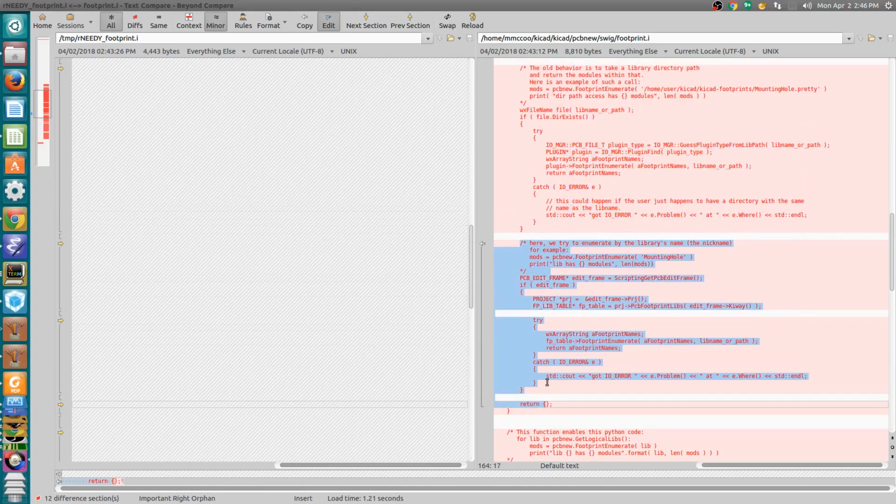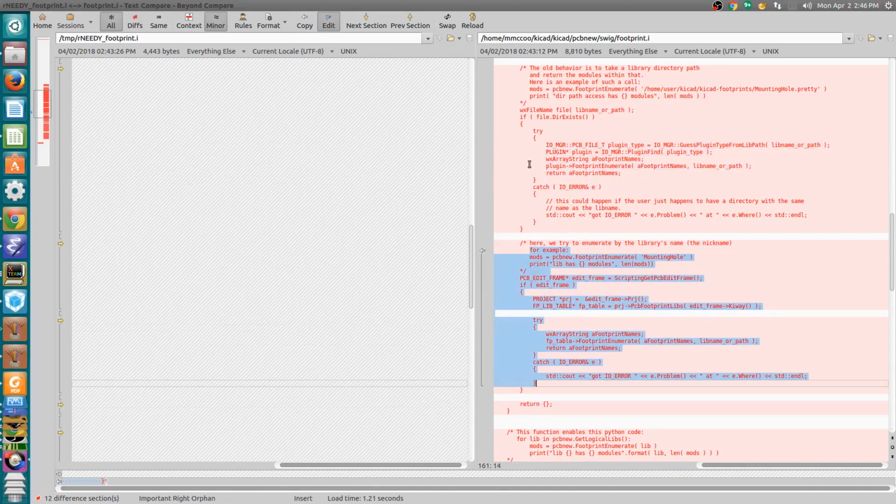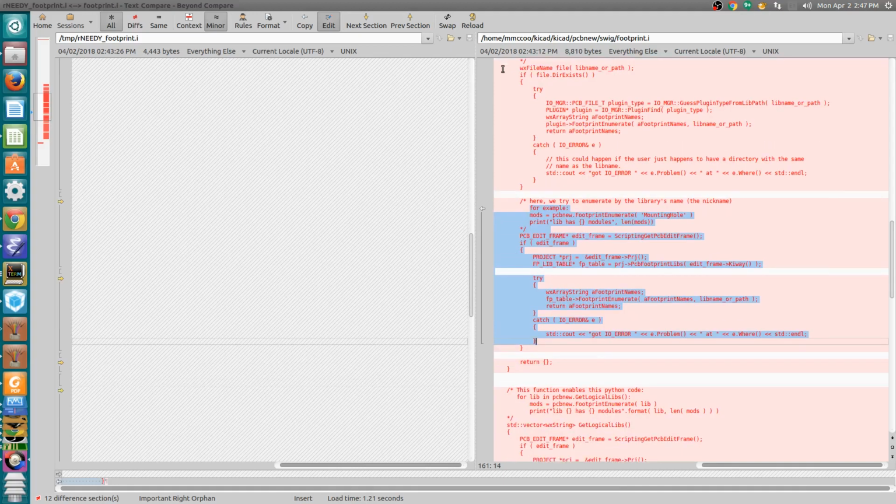The problem with this is that when you look at this code, you've got this mishmash of plugin type stuff, which is separate from just asking pcbnew. This was fairly confusing to the people on the KiCad team that wanted to merge this change, or at least review this change, hopefully to merge. It's really just not clear as to the separation. So in the end, what I did is I left the old version as it is, and I just created a new API that in this case doesn't do anything with loading from libraries. It just says, here's the library name, here's the footprints that are inside. So that is probably the smaller of the two mistakes.